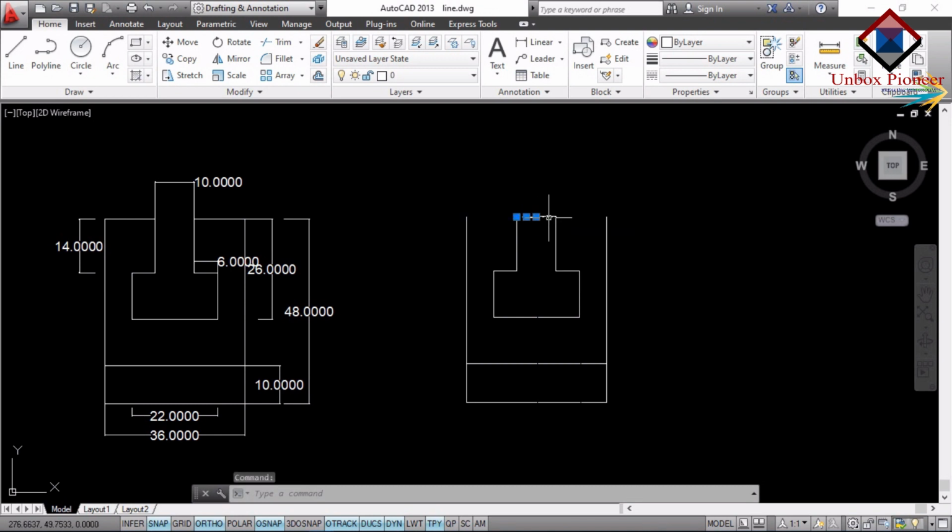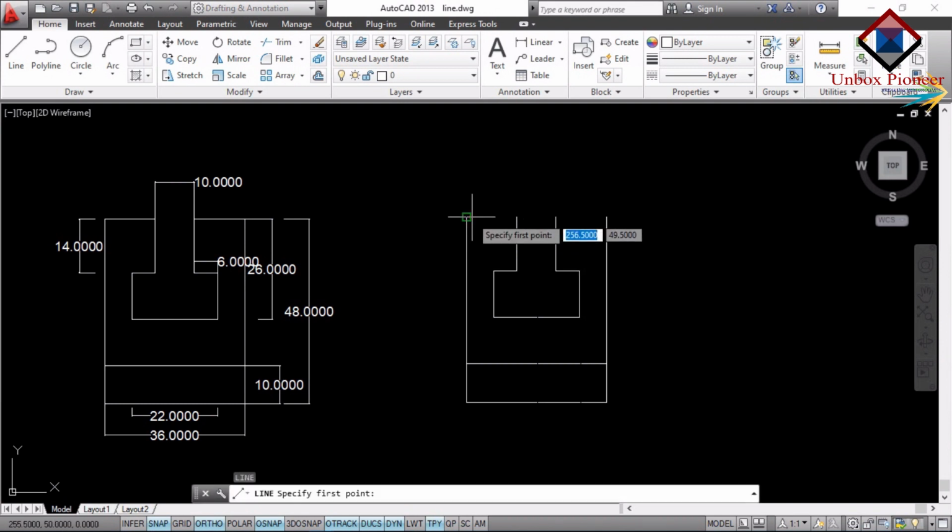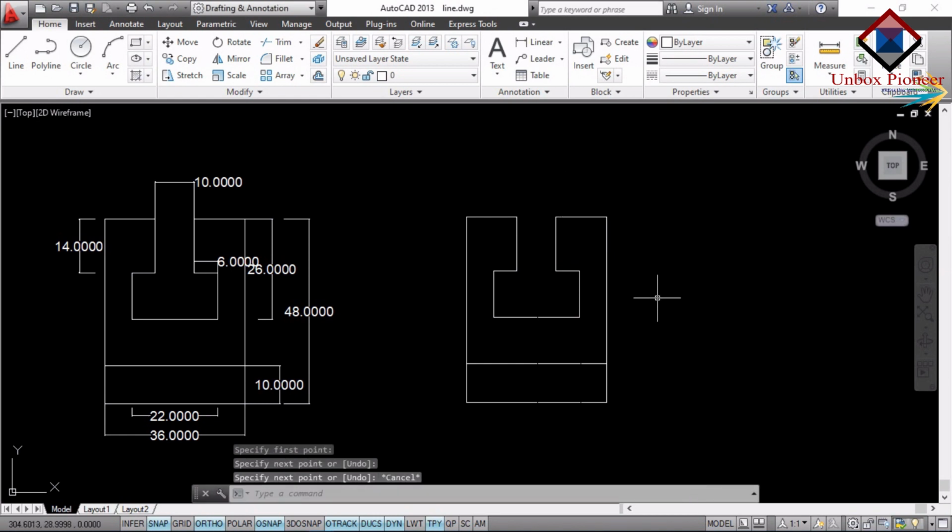Select the object to erase, and then press E, enter. Then we will join this part, L, enter. From this end point to this end point, press ESC button to release, then again press L, enter. From this point to this point, and our design has been completed.